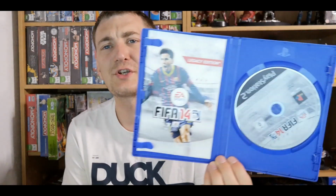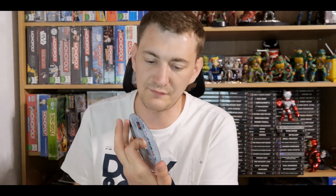Admittedly, feast your eyes on that bad boy. That is absolutely marvellous inside. I hadn't even checked the disc. There's one or two fingerprint marks on that, which is not the end of the world. Now, I picked up one of the FIFAs and I can't remember which one it is, so I might be able to shift this on. So yeah, this might be going on eBay. I have to go to the lockup at some point and just double check. But yeah, £2 for FIFA 14. See, not all soccer games are complete rubbish. I said soccer. Football! Not all football games are rubbish.